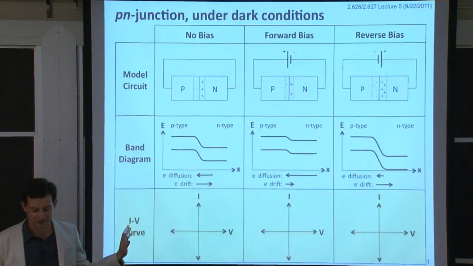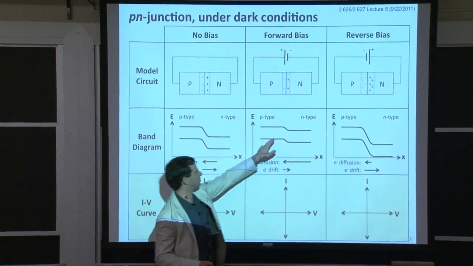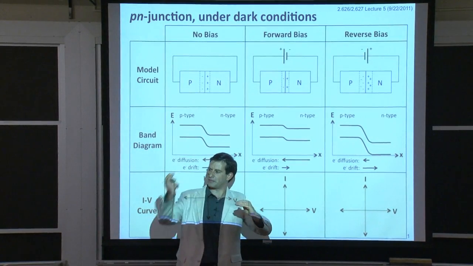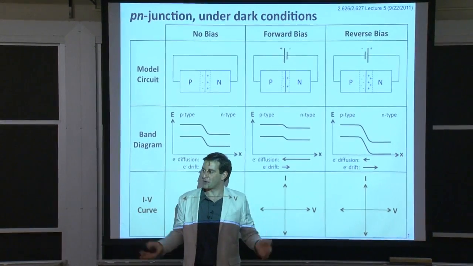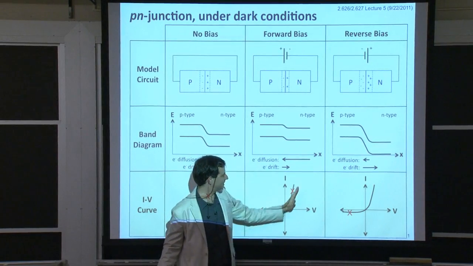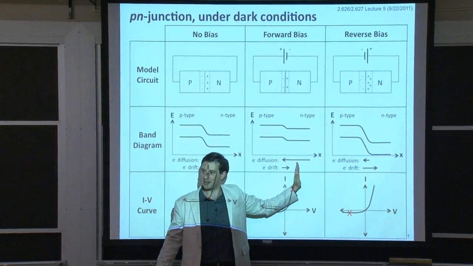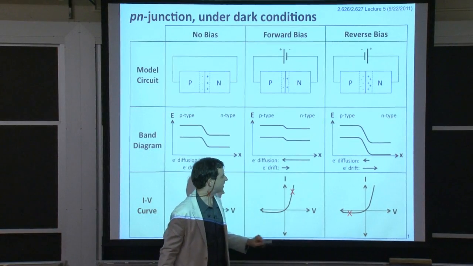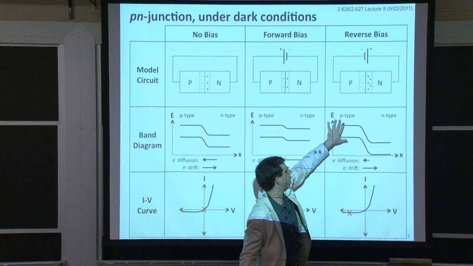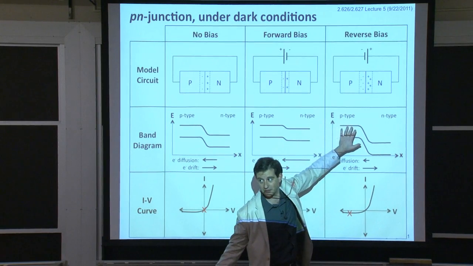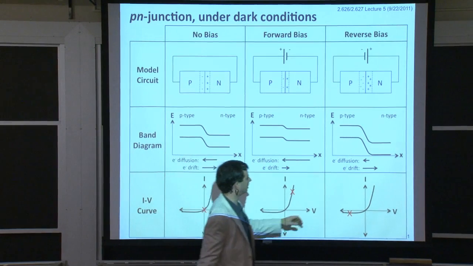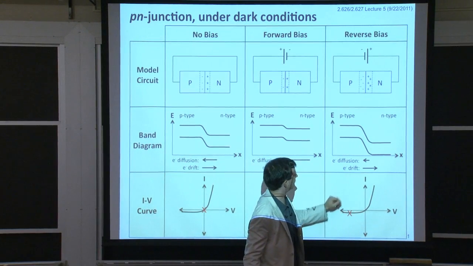I can wave my hands and phenomenologically describe, OK, we have an energy barrier. I kind of get it. I should have an exponential probability of passing over an energy barrier, at least from quantum mechanics. That kind of makes sense. So I kind of get how if I forward bias my device, I'll have an exponentially increasing diffusion current. I get that if I go into reverse bias conditions, there's just a finite density of carriers, minority carriers in my p-type material. If I'm not, say, shining light on the material, I'm not changing that concentration by much, and I'm going to flatline.